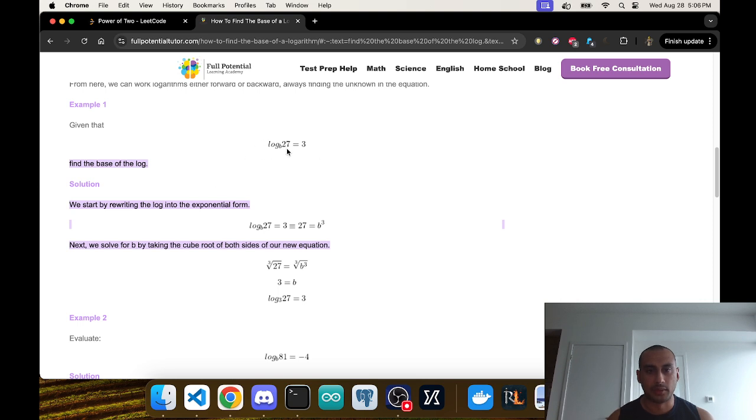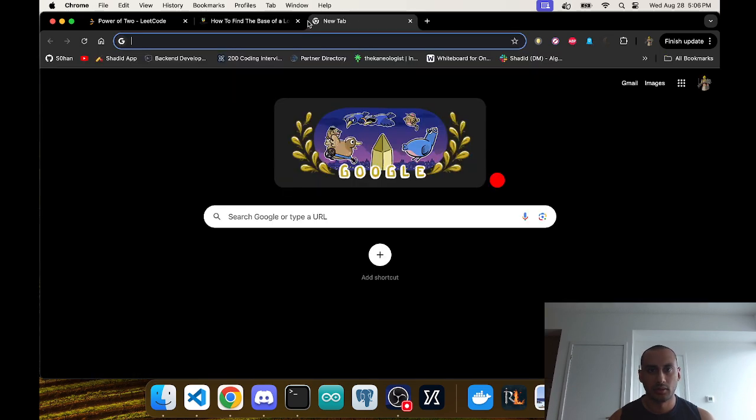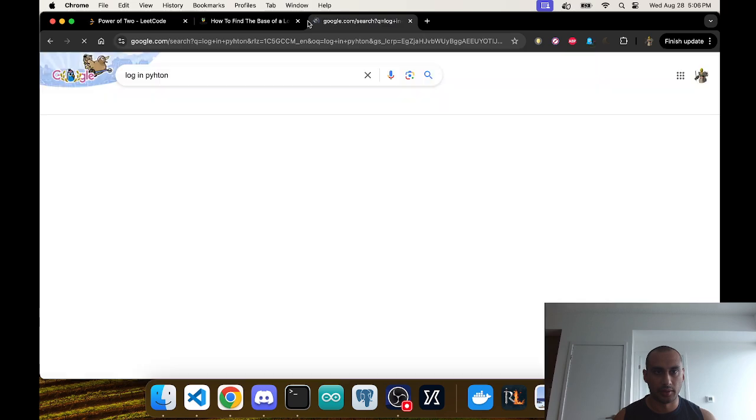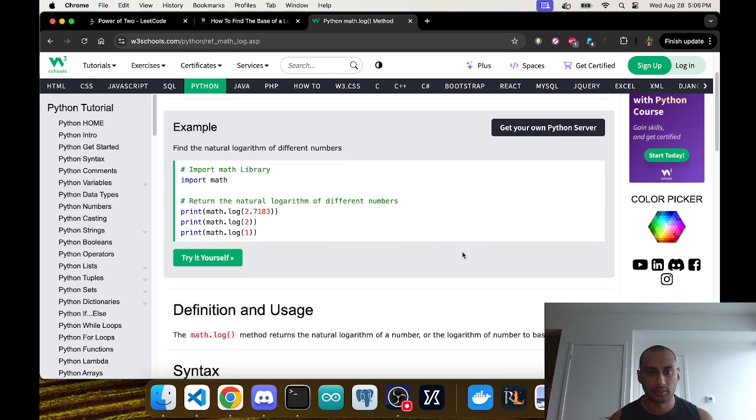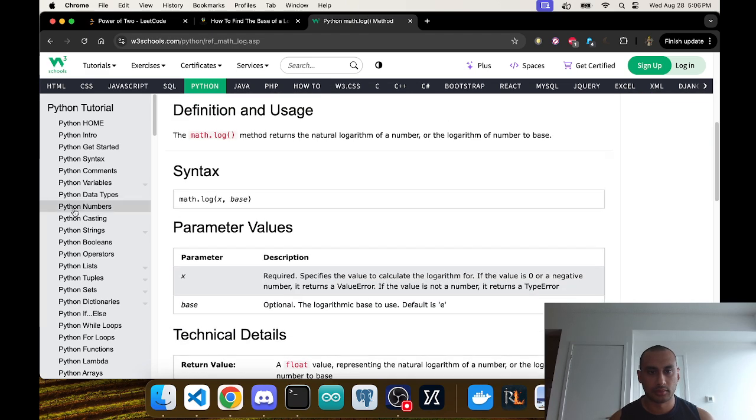For example, log base b of 27 equals 3, find the base of the log. So log in Python, math.log, x base. Okay, cool.